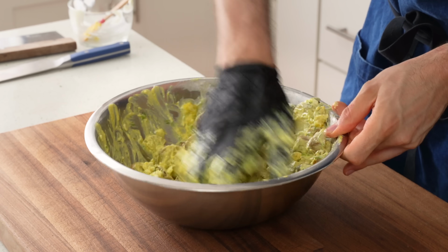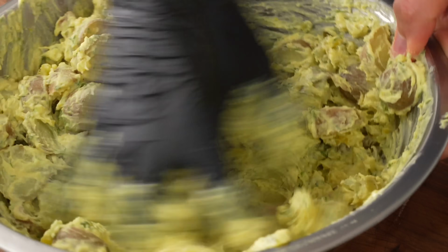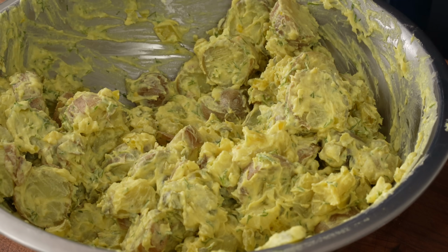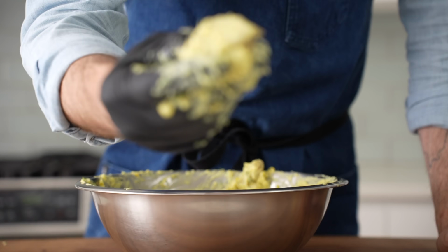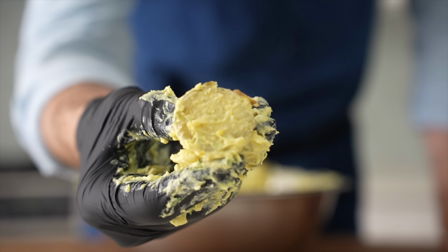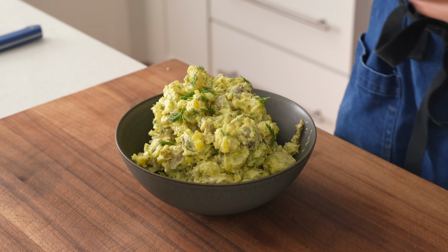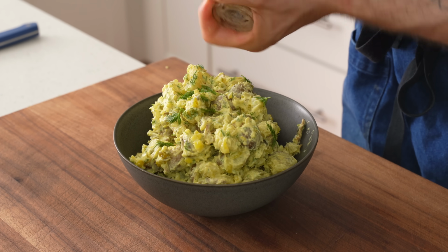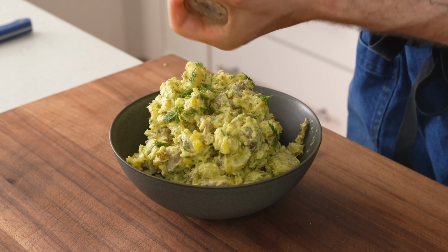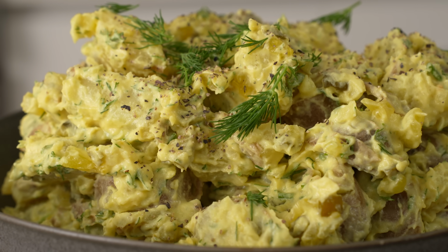I'm squishing and crushing about 20% of these potatoes, and then I'm gonna whip them up a little bit. That's gonna rough up the tender outsides and create a background substrate of potato salad flavored mashed potatoes. I want that substrate to hold all of the perfectly cooked tender bits of potato in an almost emulsion. Now to garnish this, I'll add some additional fresh dill and some black pepper to let everyone at this barbecue know that I'm not fricking around. You guys, I'm not joking when I say that I've spent dozens of hours trying to perfect this potato salad.